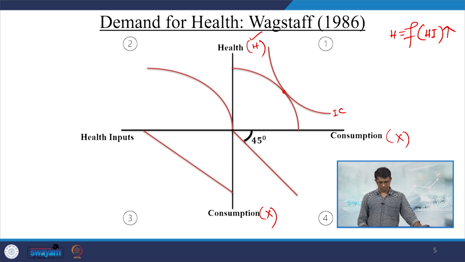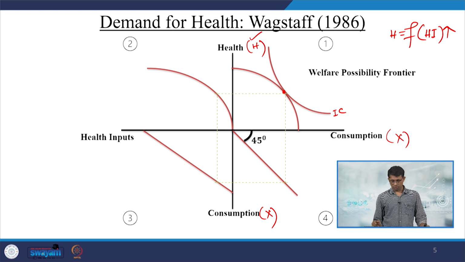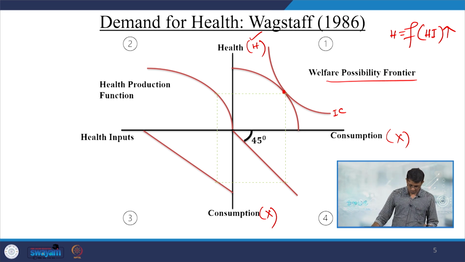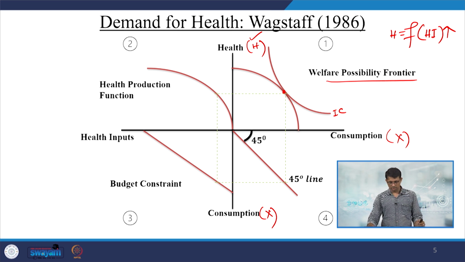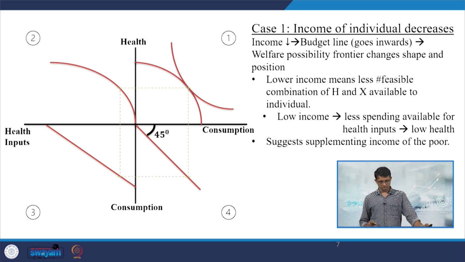Now here we are presenting the relationship between consumptions from an individual income point of view, which is basically a 45-degree line. We discuss all those possible points and their mapping. Therefore, the first diagram is the welfare possibility frontier, since we are emphasizing the maximum possibility of X against health. The second one is the health production function, the third one is our budget constraint, and the fourth one is the relation between these two in terms of our income. More of this is possible with a higher combination of these two. Now we are clarifying all those things one by one.